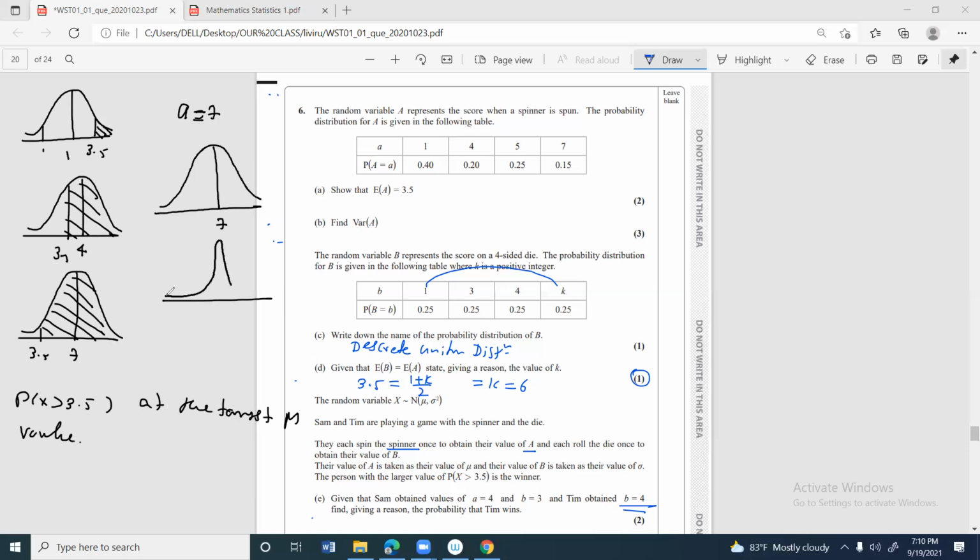I'm doing the same thing. This is with a broader standard deviation. Sorry, if you just draw it nicely in one diagram, it can be easier to understand. I will get two distributions where the mean is 7. Mean is 7. One is with the wider standard deviation. If it is a wider standard deviation, it's just like this.